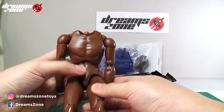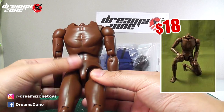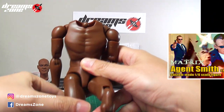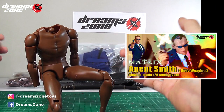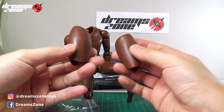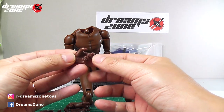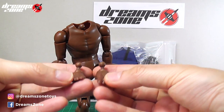And then next, we have the 1/6 scale African male body. I get this online for only around $18. If you look closely, this is the same body type that I use for my custom-made 1/6 scale The Matrix Agent Smith. The only difference is the color. The accessories included 2 neck joints, 2 5 fingers, a pair of gun-holding hands, a pair of relaxed hands, 1 gun forearm holding hands, and this also works well holding a sword or katana. And it comes with a pair of feet too.